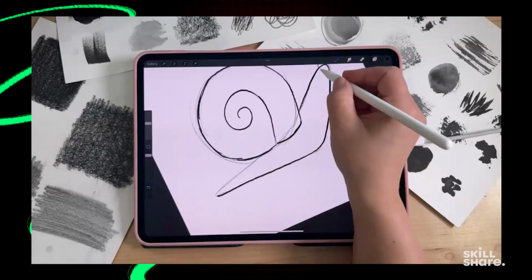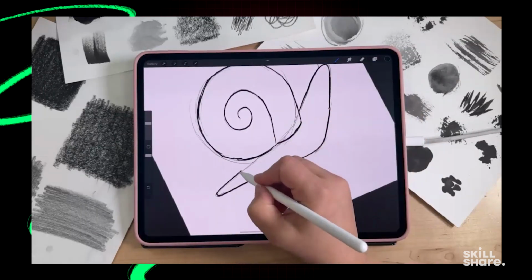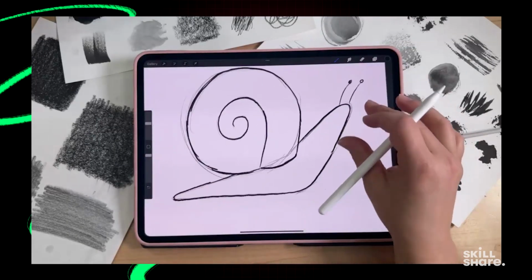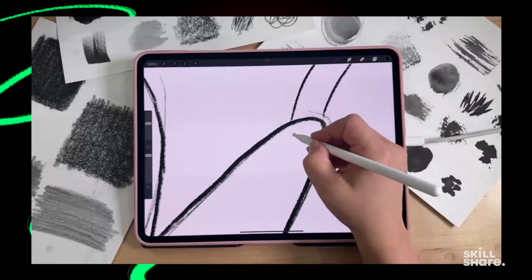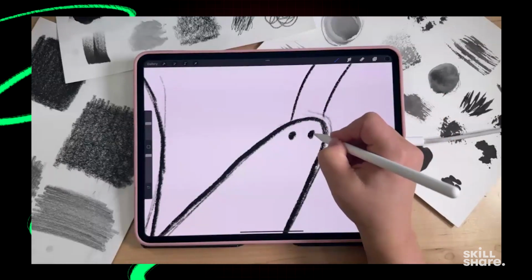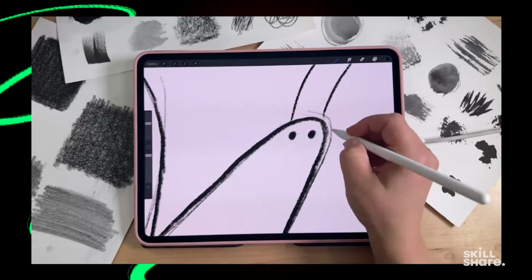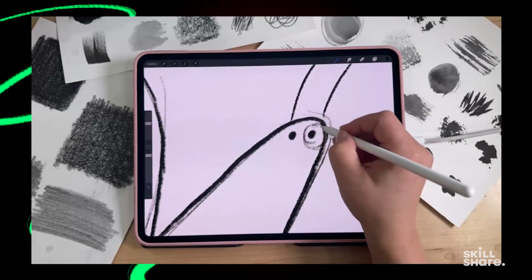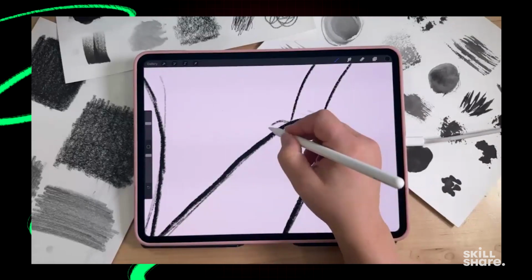At this point, if you wanted to add little wiggles, I'm doing the body with these straight lines, but you can add more curves and things like that. So there's our snail, and we're going to give him a little face. So I'm going to draw a couple little eyes like that. And then I thought it would be cute to give him glasses. So you can sketch a couple big circles. I want them really big. So I'm going to go over that again.